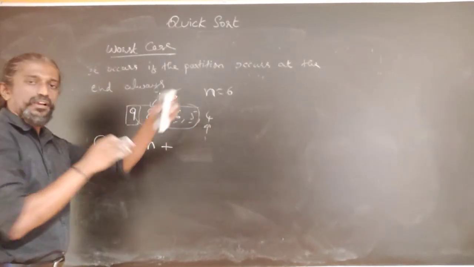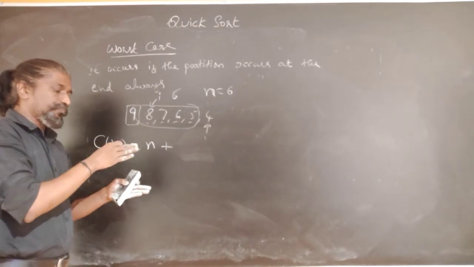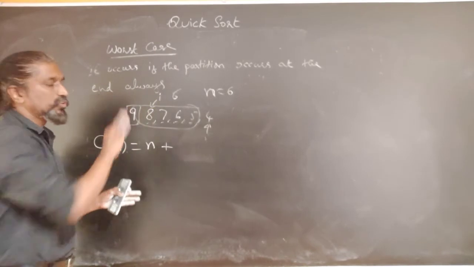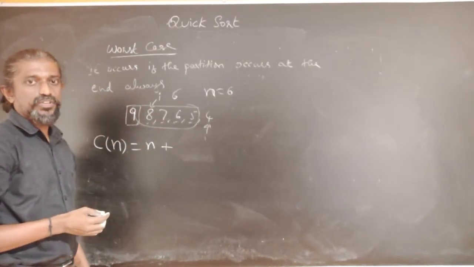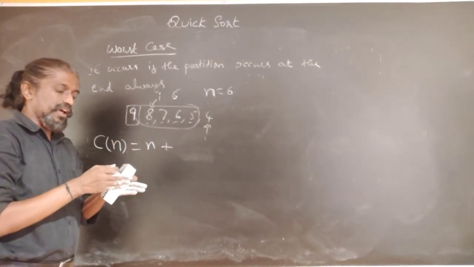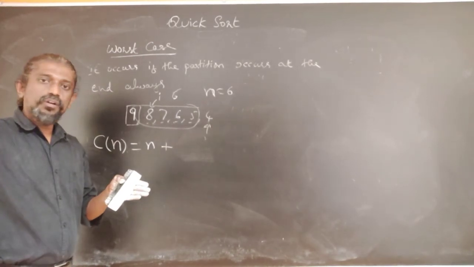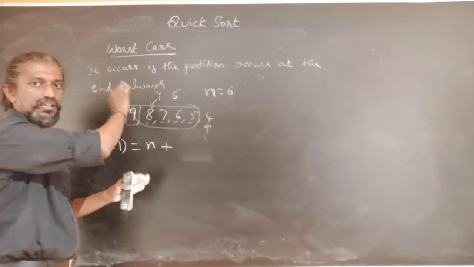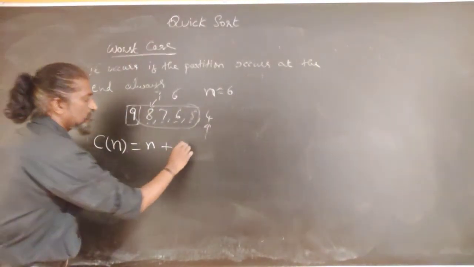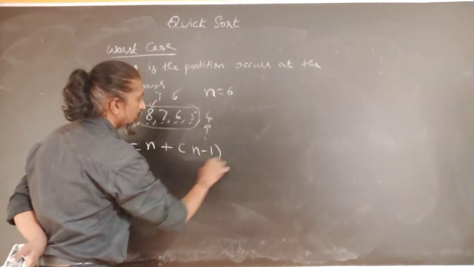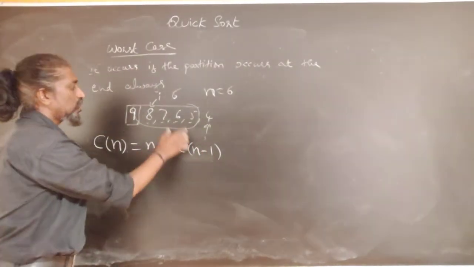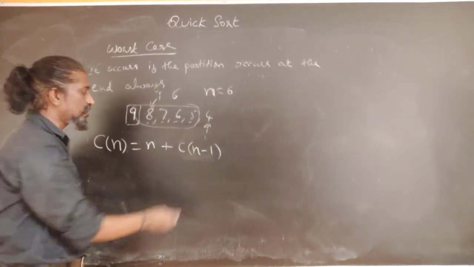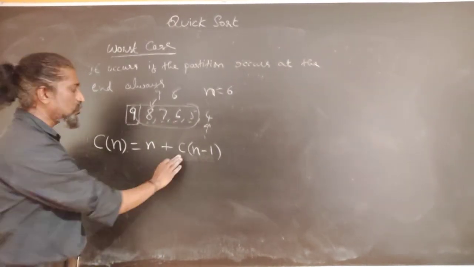So therefore, the elements in ascending order or in descending order, both of them will be worst case input to the quicksort algorithm, wherein either the largest element will be placed in one corner or the smallest element will be placed in the other corner, and that happens in each one of the passes. So we don't know how many times this will happen. Okay, so the number of elements is 1 less than n, because one element, the pivot, is already placed, so we are left with n minus 1 elements. How many times we are doing this, we don't know.